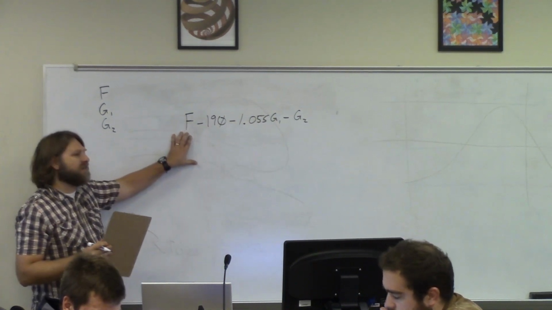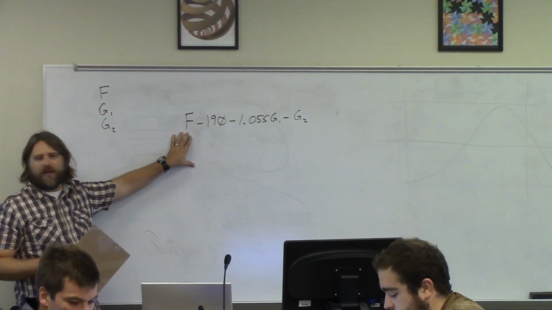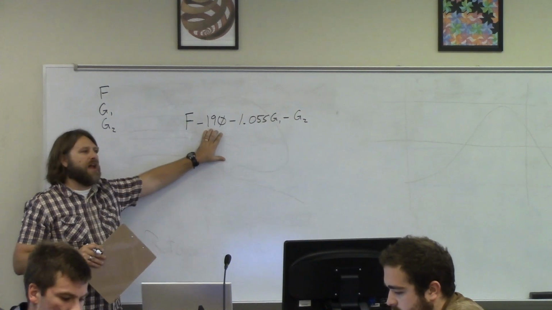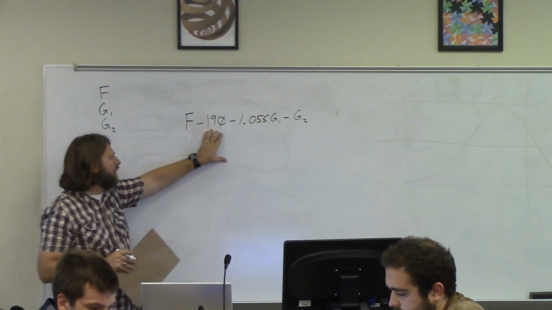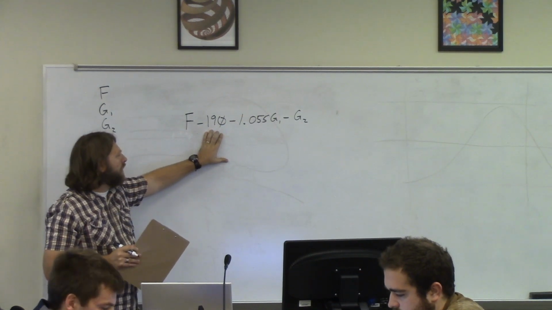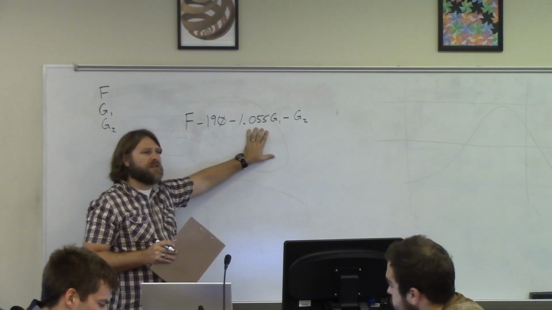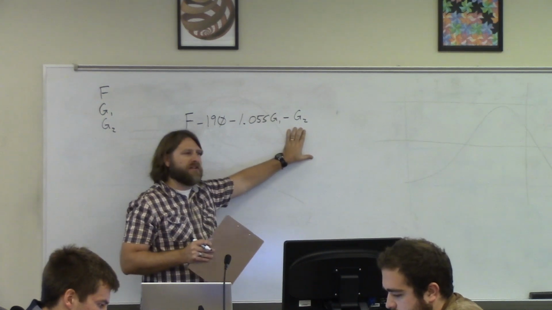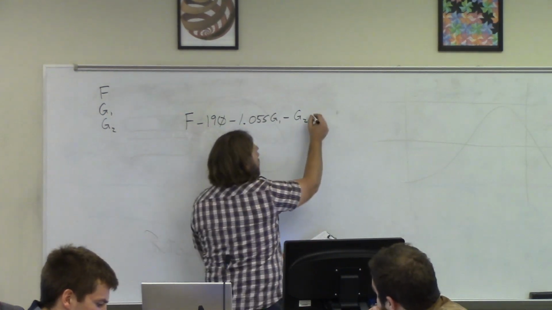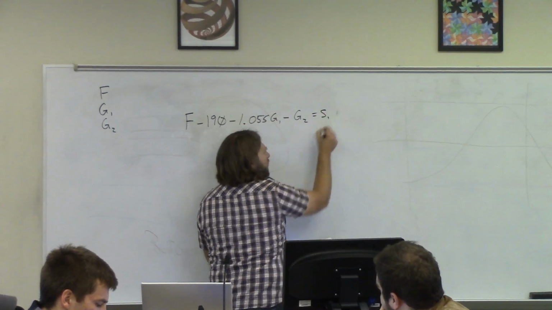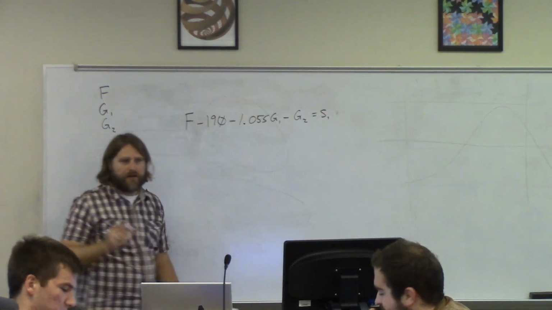So this is how much I start with my cash settlement. This is how much I have to pay the client, or the plaintiff, whatever. This is how much I invest in government security 1. This is how much I invest in government security 2, and that leaves the rest in savings. Alright?